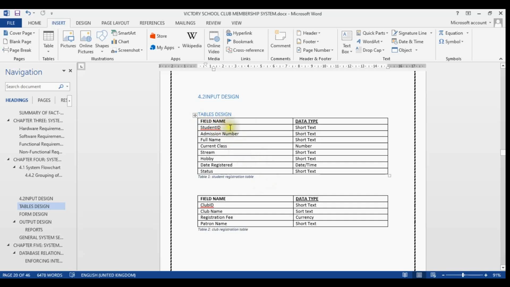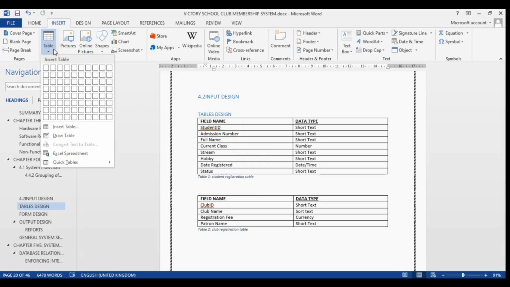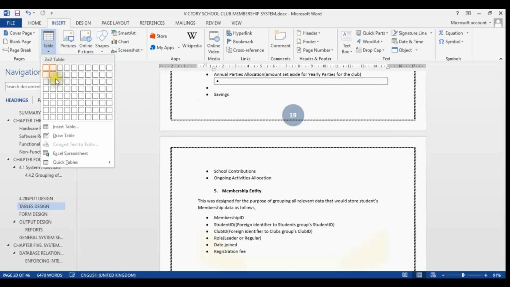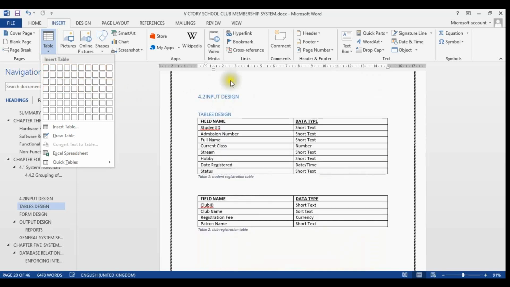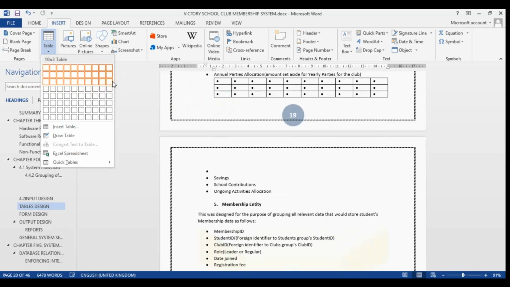You design your tables using this feature here, Microsoft Word inserting tables. You head to the Insert tab, you can find this insert option here. You can see if I hover the cursor there, it is creating a table.